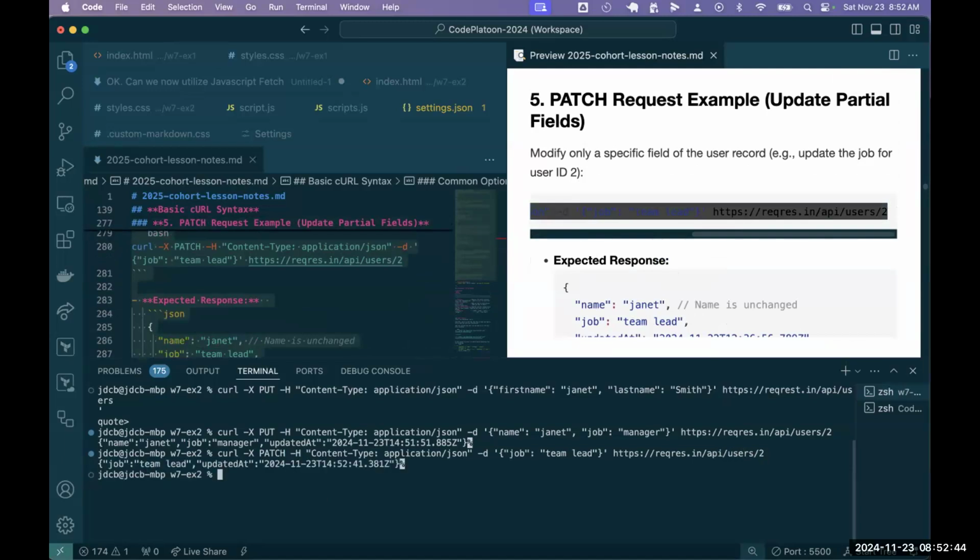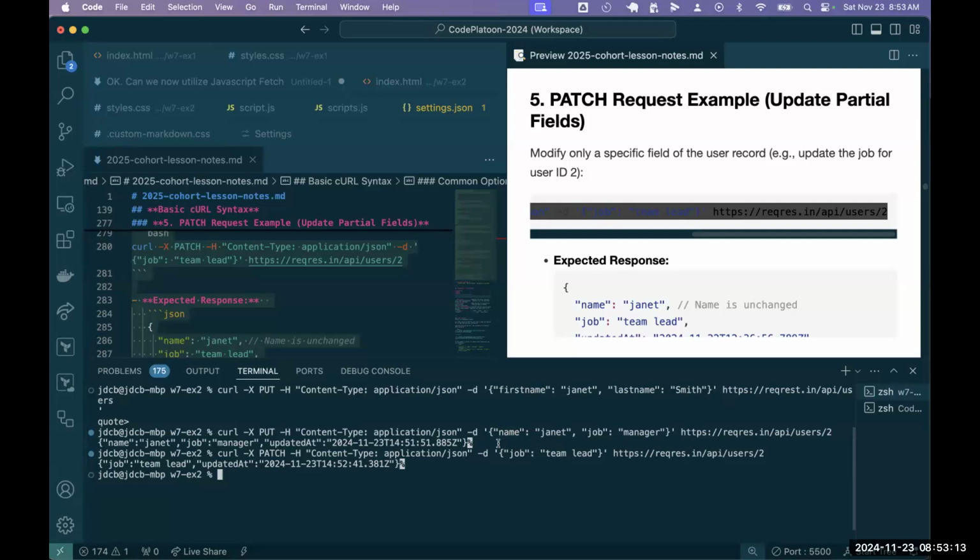The reason this is a bad example is, first off, she had entirely different parameters. I'm just noticing now, she had a first name and last name, and for whatever reason, this mock API is not robust enough to return an error when we pass in the wrong data.